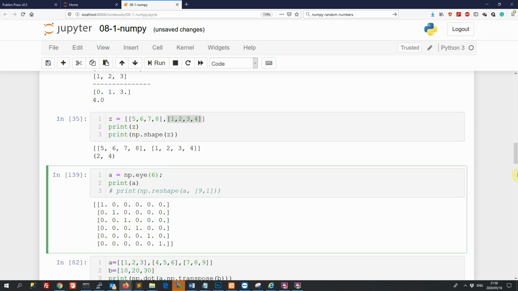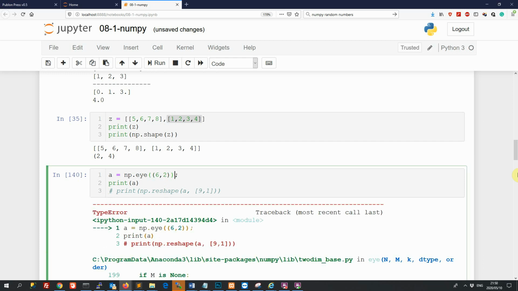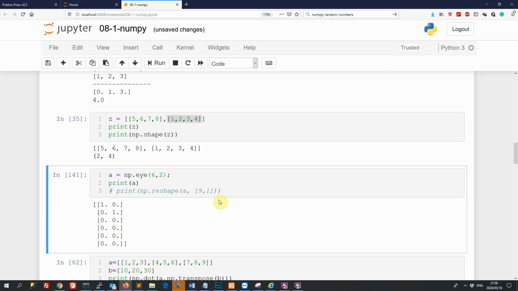If you want, you can change that. If you wanted a 6 by 2, let's say, you can actually do it as a tuple here. So you can get a 6 by 2. It will work as an identity matrix up to 2 by 2, and then for the remaining rows that we require, it's going to be in the lower triangle space, so it's just going to fill with zeros there. Not too sure why anybody would need to do that, but anyway, that's what you can do.